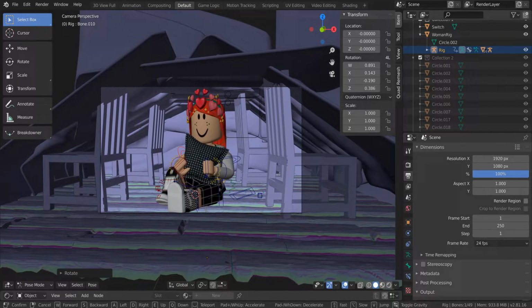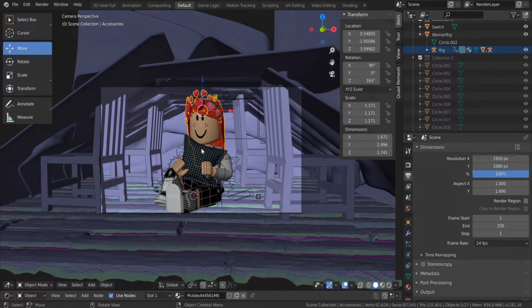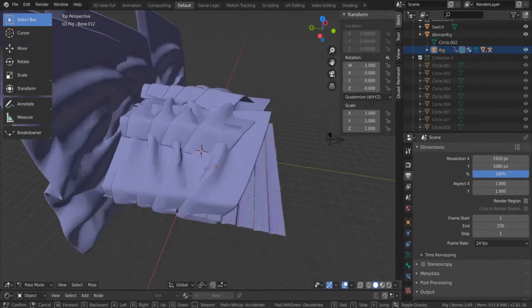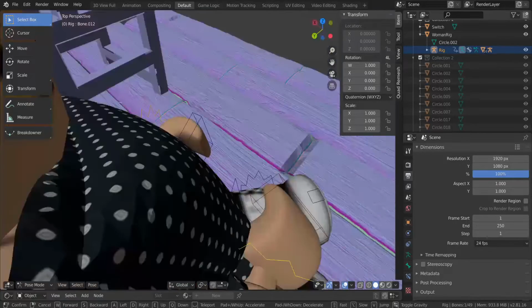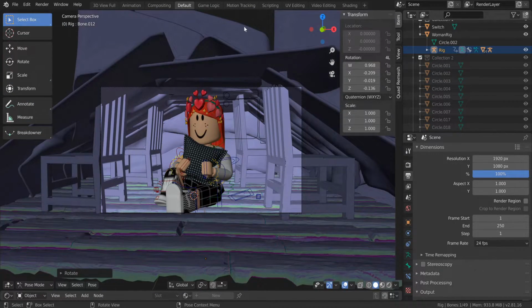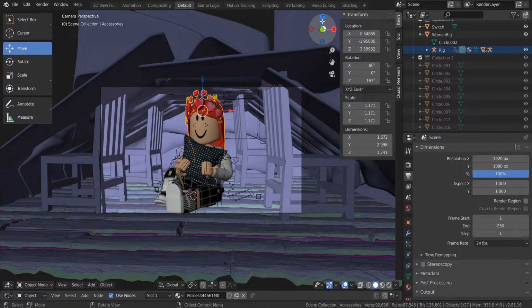I am also going to be changing my camera angle a little bit because I'm not quite happy with how the angle looks, which is totally okay. Just make sure your blankets aren't messing up at all or sticking out with jagged edges anywhere. Just make sure to do a double check really quick.